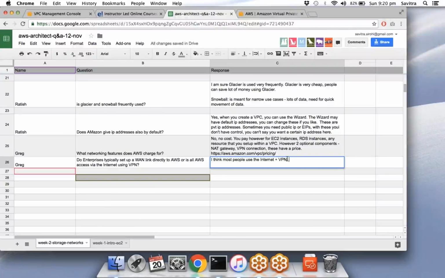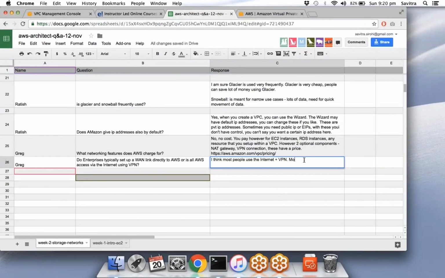And on a day-to-day basis, you're not transferring too much data, right? You're just connecting to the servers, maybe over SSH. SSH is very light on the networking side, so you don't really need anything more than that.